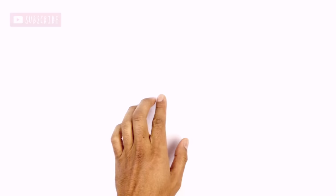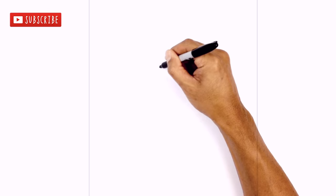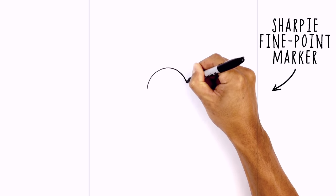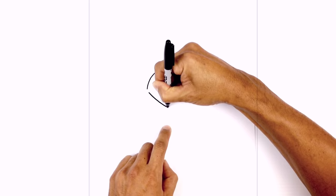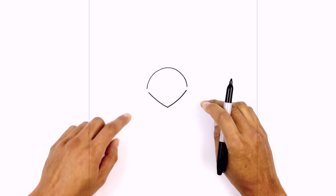I'm going to get started in the center of my page with a half circle for the bridge of the beak. Starting on the left side, we're going to curve up towards the middle and bring this down on the right side. We're going to leave a little gap just below these two points and draw two curves coming down towards the tip of the beak. On the left side, we're going to step in, curve down, and in towards the middle, then curve up towards the right side. Now take the top two ends and curve around these two points and in behind the beak.